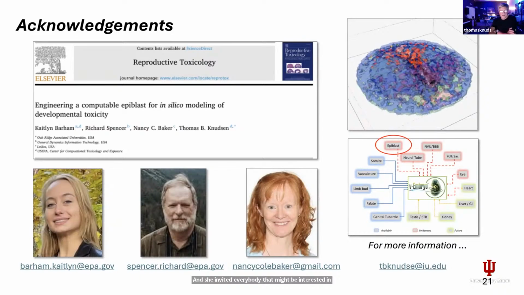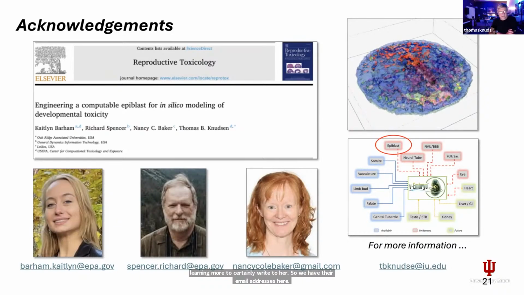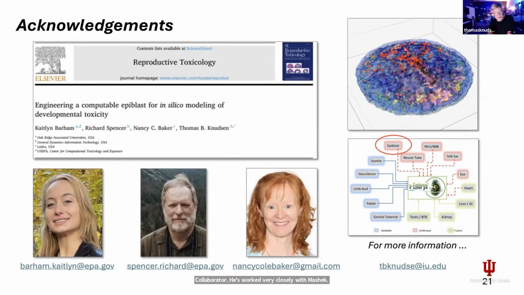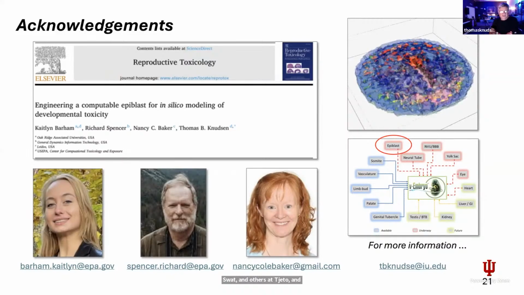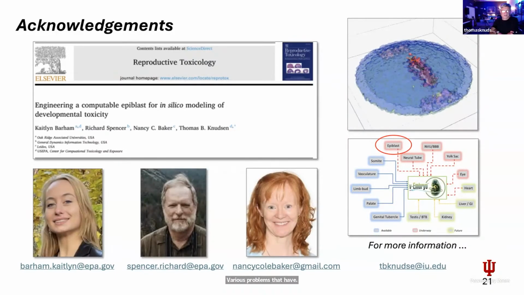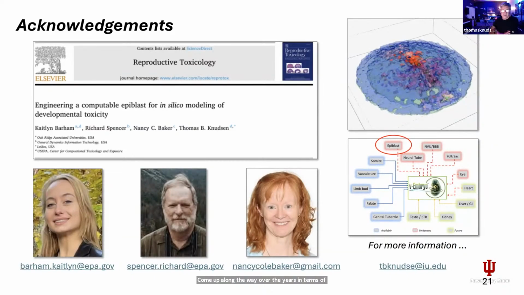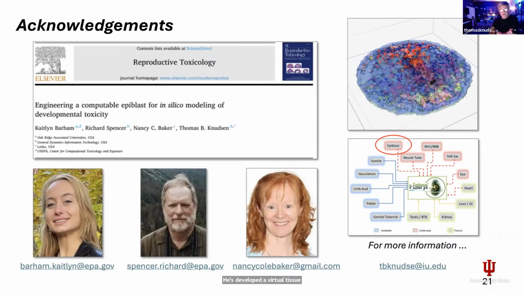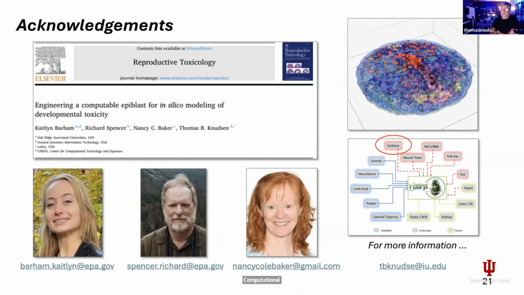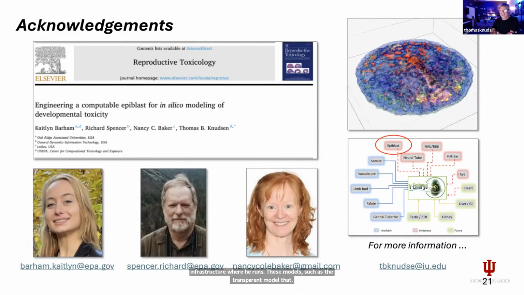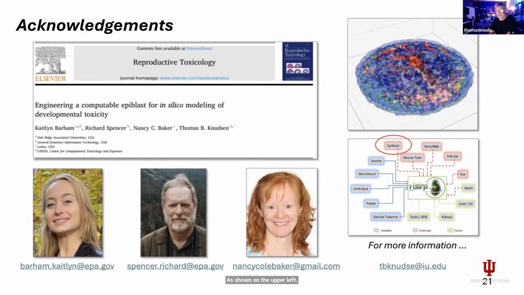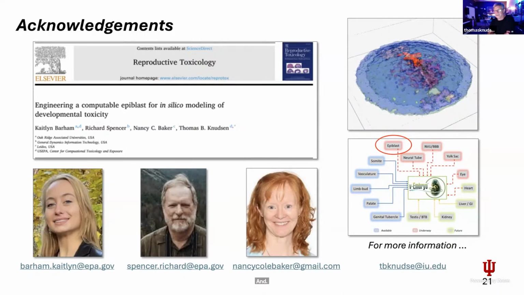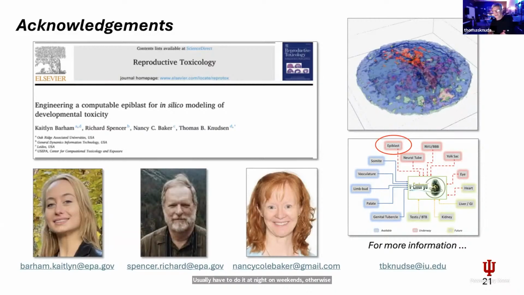Richard is really a stellar collaborator. He's worked very closely with Mashek, Swat, and others at TJ Cito and Jim's group on various problems that have come up along the way over the years in terms of parallelizing the system. He's developed a virtual tissue laboratory system, which is a computational infrastructure where he runs these models, such as the transparent model that is shown in the upper left. And he can run them on the supercomputer at the EPA, and usually has to do it at night or on weekends. Otherwise, people get upset at how much time it takes away from everybody else.